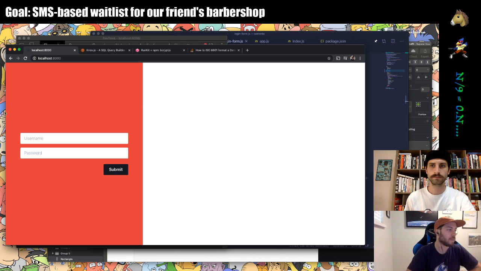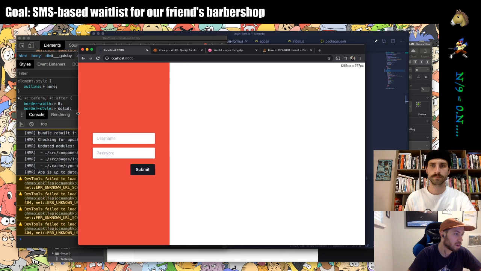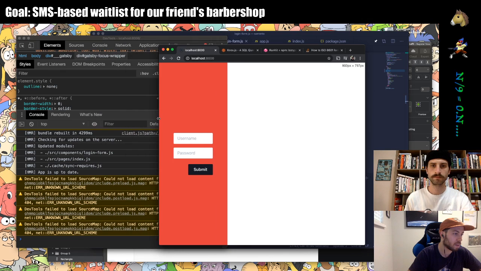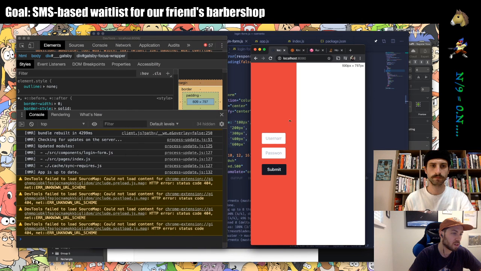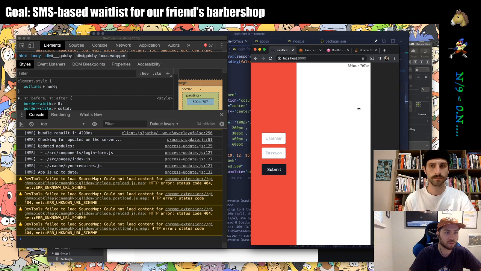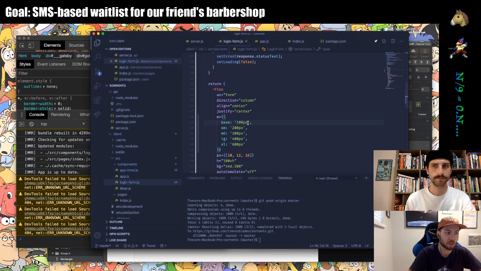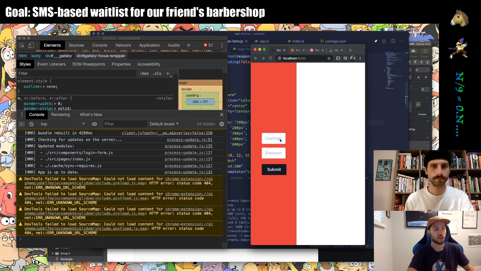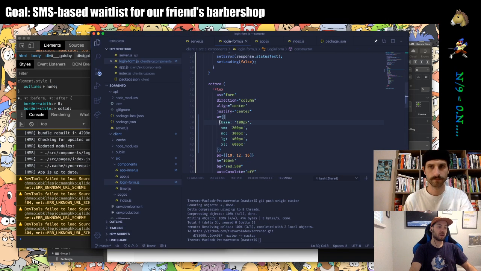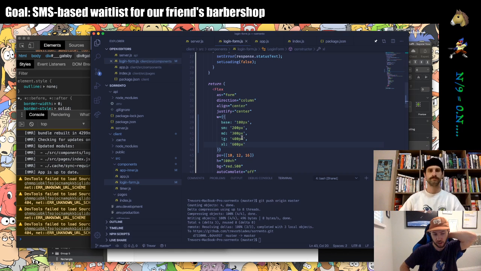Yep. So this is XL, and then it goes down to large, and then medium, and then small, and then finally base, which is too small for my browser to even resize to. But if you open it on a phone, it would get this 100 pixel value. So this is one way to specify breakpoint values in Chakra. And the thing to remember is that it's always working from the bottom up.